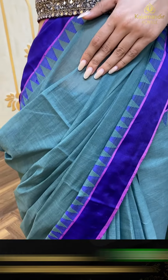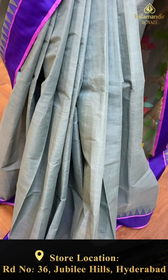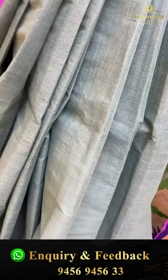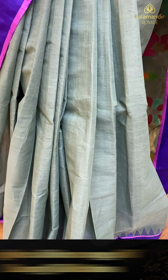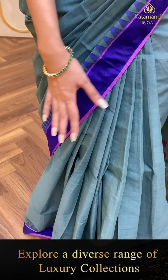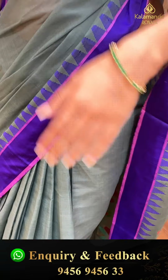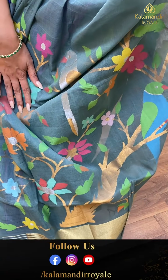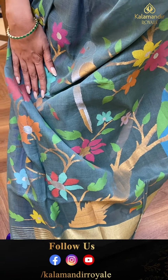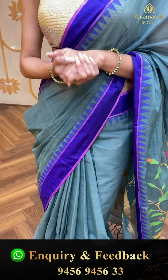It's a beautiful saree in the combination of sage green and purple ending, and the body has an amazing plain design all over. It's super beautiful. And the border has a lovely plain border with a beautiful temple design. It's again super beautiful. And this is the pallu, which has a lovely running pallu with a beautiful floral and leaf jaal. Very, very beautiful, with beautiful tassels at the end, and this comes with a contrast blouse.